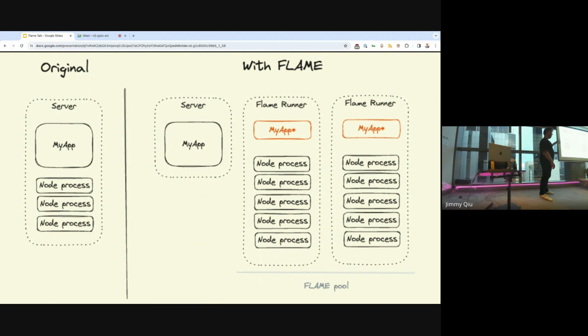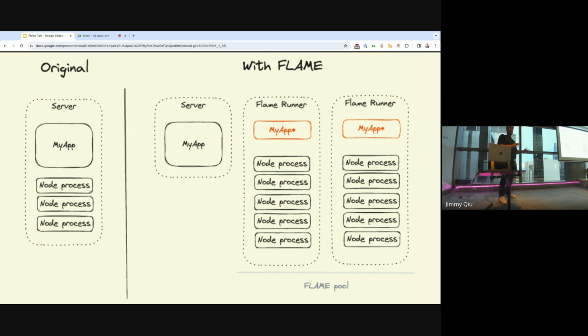Each one of those nodes is going to be running a copy of our application, and it's also going to be running as many of those node processes as we can fit onto one of those machines. And again, all of that can be configured. You can configure how many concurrent processes, how many concurrent jobs you want to have, how big the pool is going to be, all that kind of stuff.